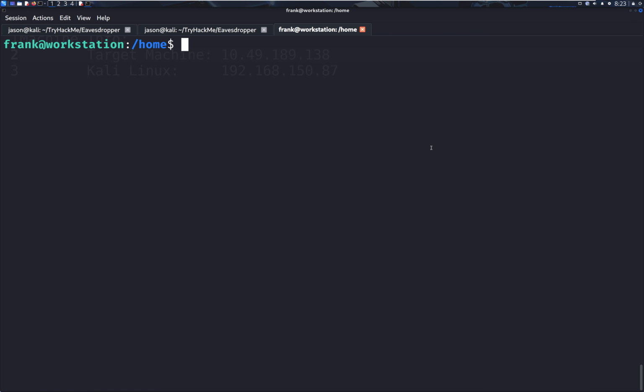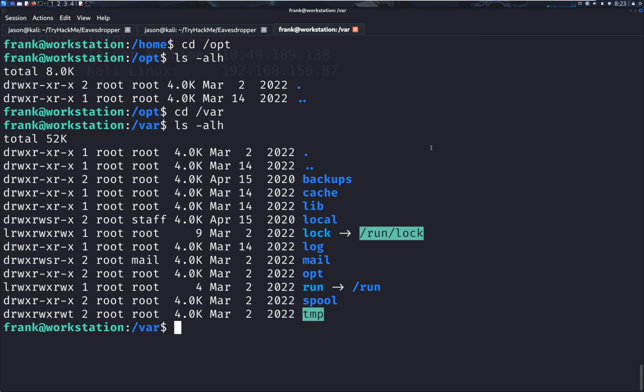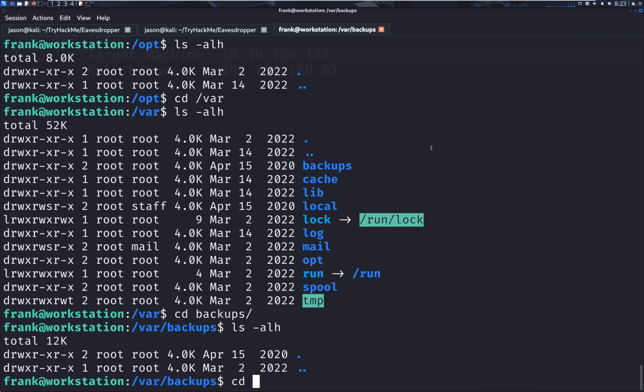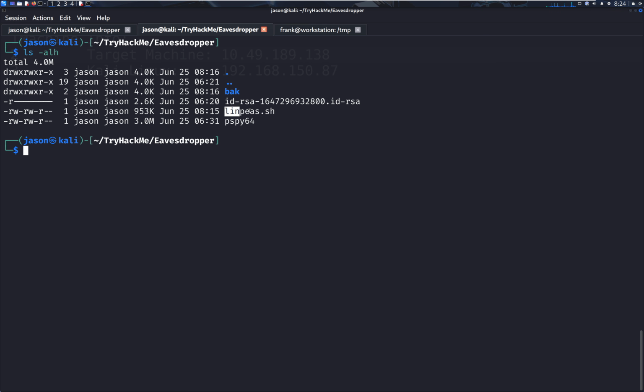Okay, so next we can go to the opt directory. Nothing here. About the var directory, backups. Nothing here. And so maybe we need to upload Linpeas shell script to perform automatic enumeration. I've already got this file ready, the Linpeas shell script.